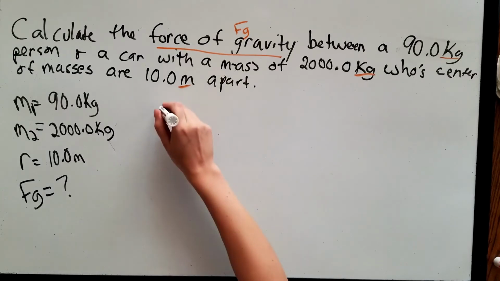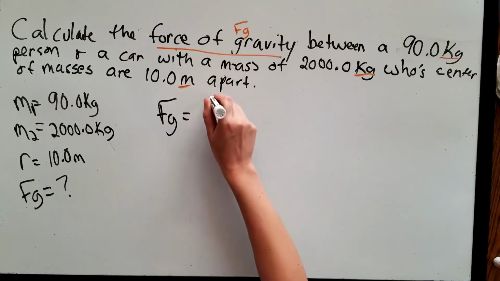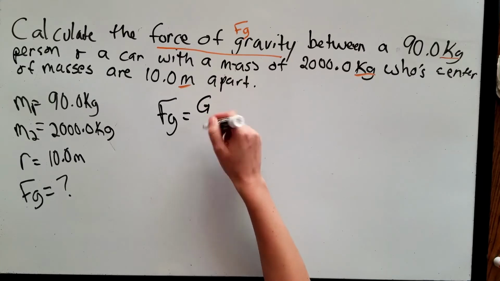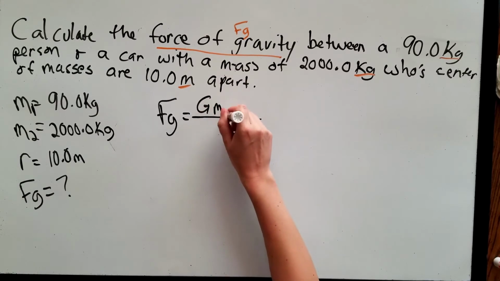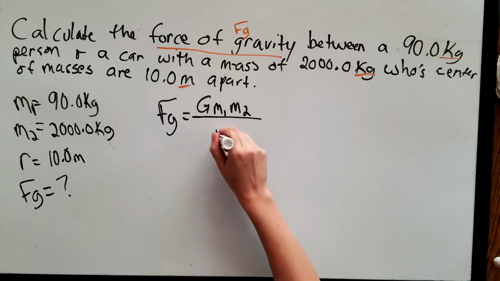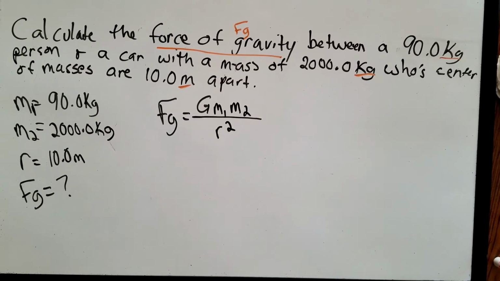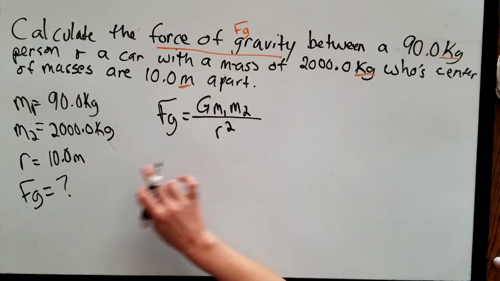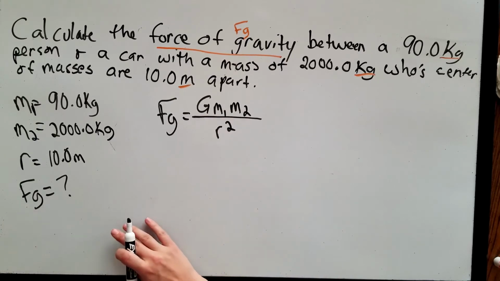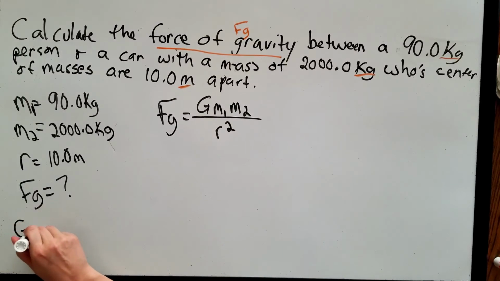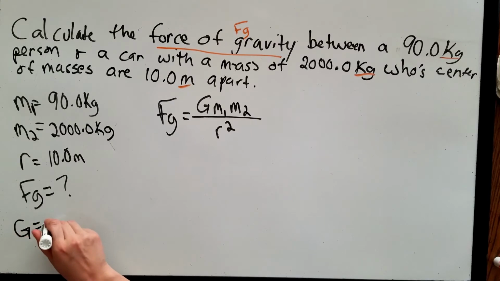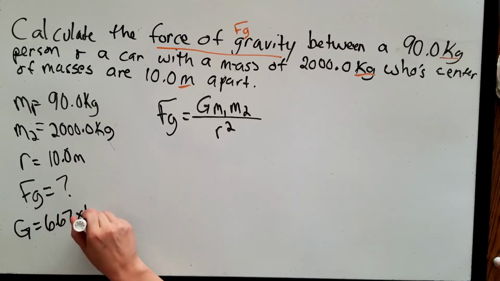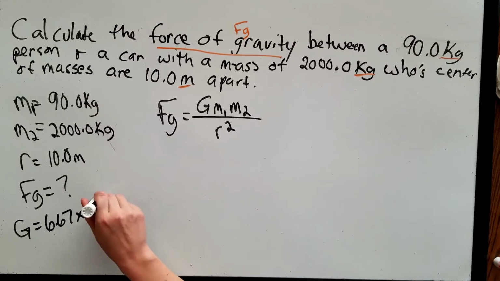So let's write down that equation. We have capital G, the gravitational constant that is on your equation sheet, and then M1 times M2 divided by R squared. Notice we have M1, yes. M2, yes. R, yes. This G we haven't written down yet. It is on your equation sheet, but I'm going to write it to the side so that I have it ready for when I start plugging in my numbers. I'm not going to write the units with it because it's just a lot of units.